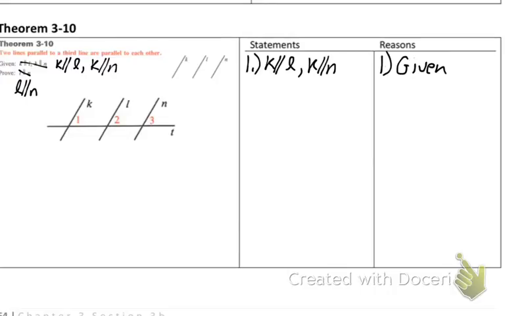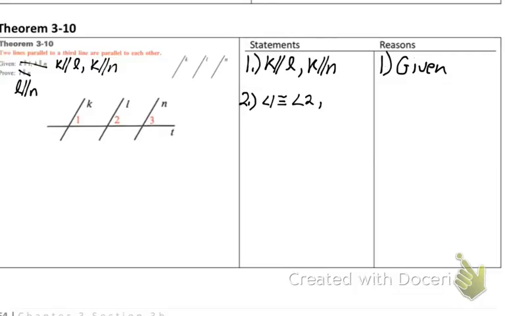What I'm going to do is unpack what these two statements mean for the corresponding angles of our given information. My second step is looking at K is parallel to L. If K is parallel to L, that means angle 1 and angle 2 are congruent, correct? Does that make sense? So I'm going to say angle 1 is congruent to angle 2. I'm going to piggyback on this one. This could be done in another step, but I'm going to piggyback on the fact that, how do I know these two things are congruent?